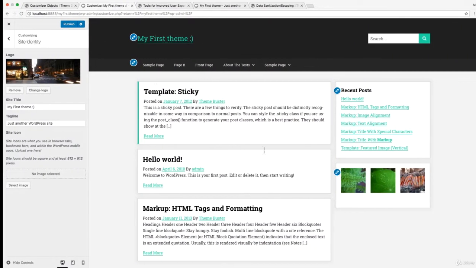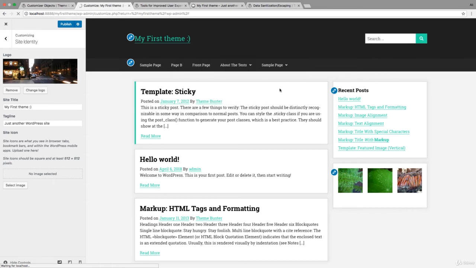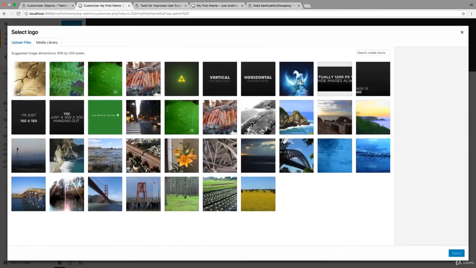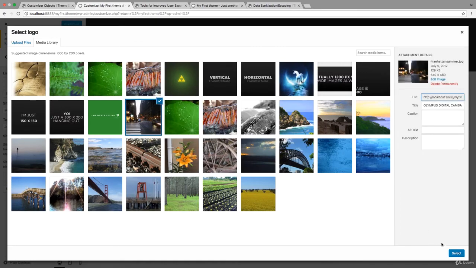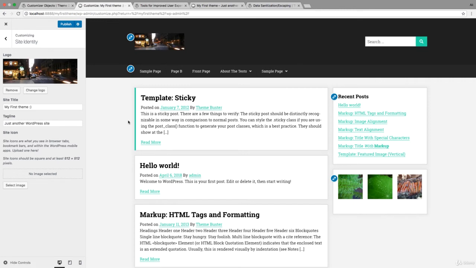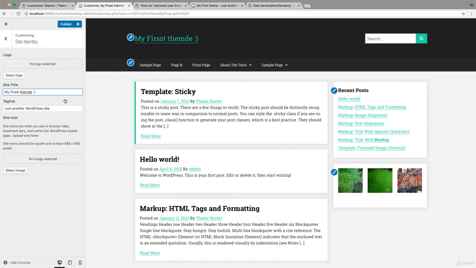So let's see now. And let's use the logo. And now we have our logo in place. There is a weird behavior here, however. If we remove the logo, we should now expect the text to appear. But for some reason, I think it's a bug within WordPress or something, you need to type again to refresh and display it.